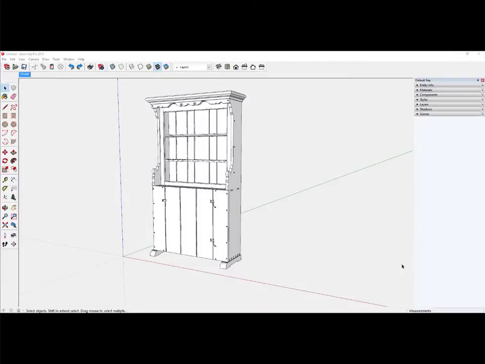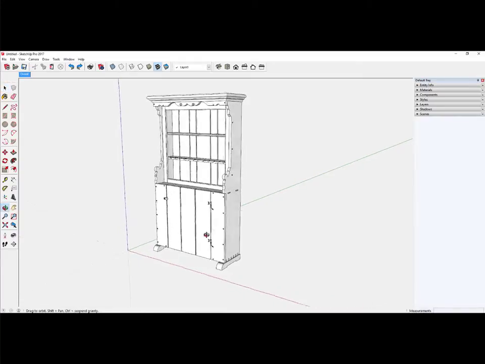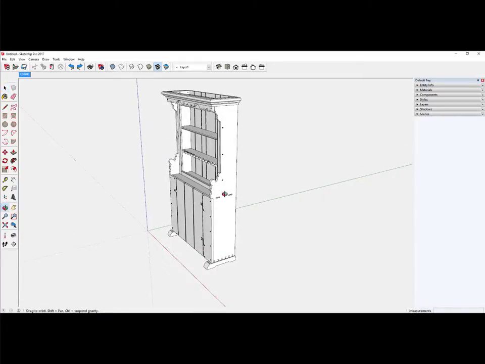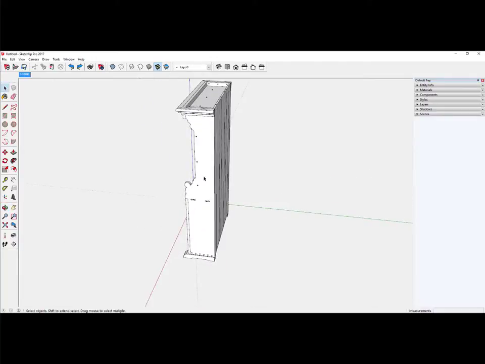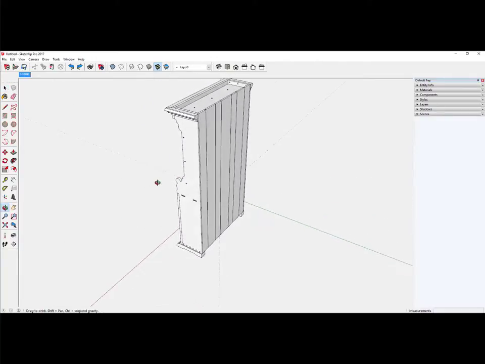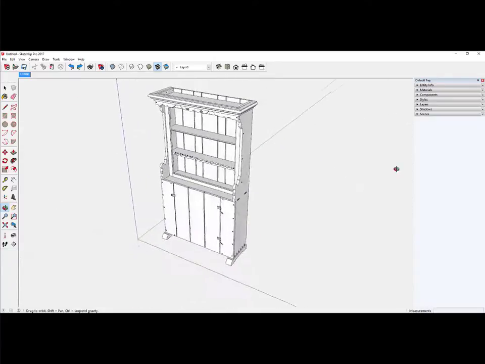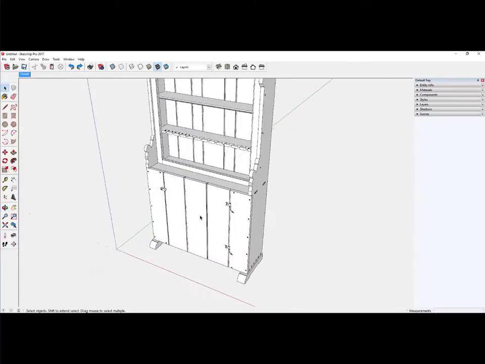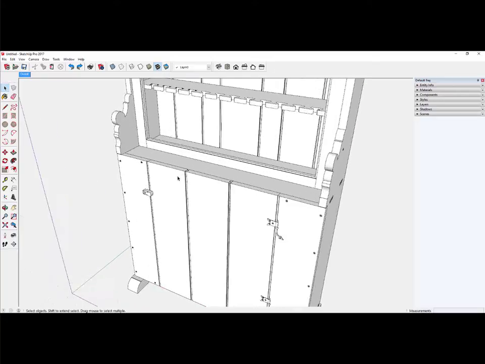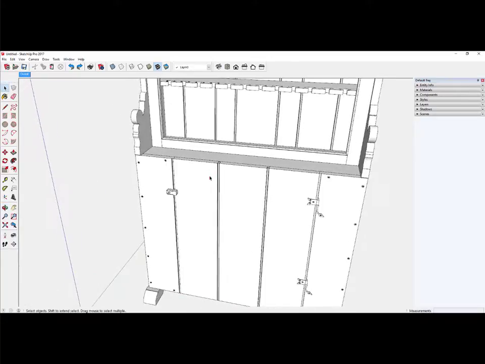This is a kitchen dresser, they call it, about 1750, 18th century, and it has a back panel that is tongue and groove, and it also has a door front that is tongue and groove.